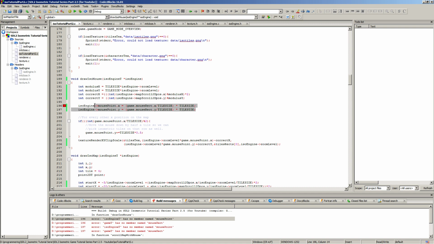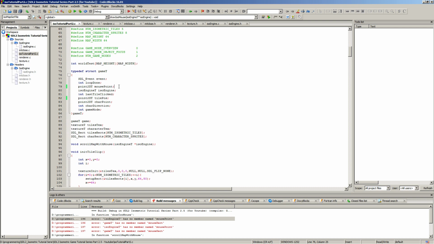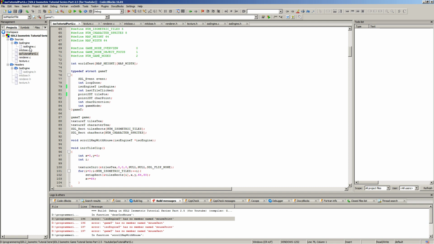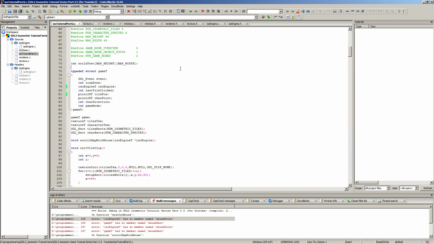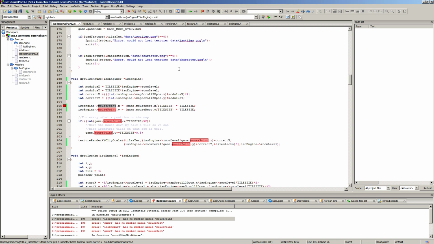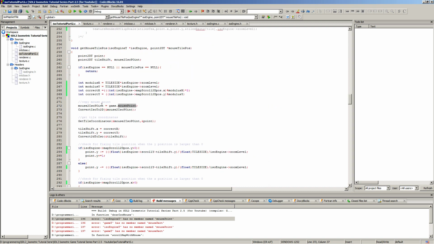Okay, we don't have the mouse pointer, so we gotta move the mouse point as well, because I've changed that earlier, so we might just move it now as well. Just to make sure that we have a good name for that. Mouse point is, I guess, a good name. Can use that. So, oh sorry, here we go. Mouse point. And I don't think we're doing a lot of things with the mouse point actually. It's just basically in this function here, so yeah. And it's not gonna find this one, but we will be able to fix that later.